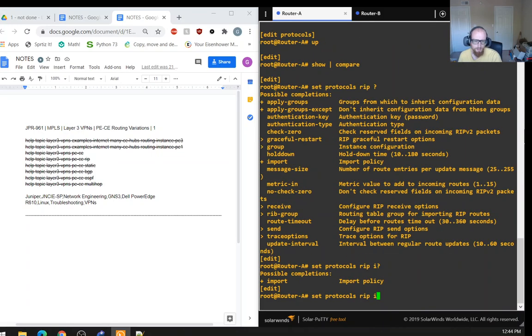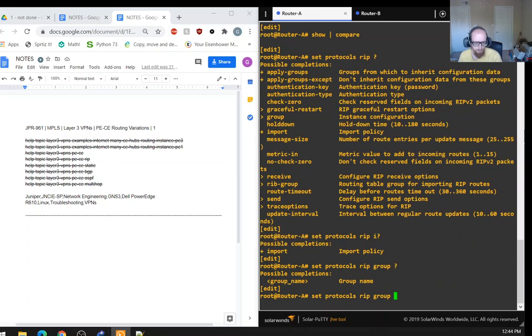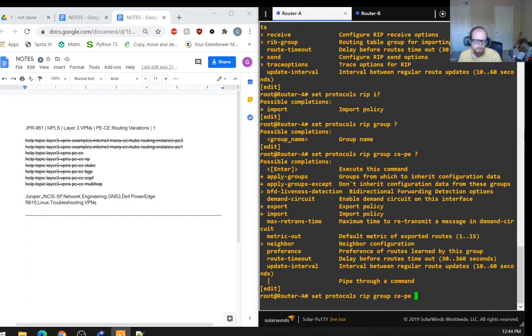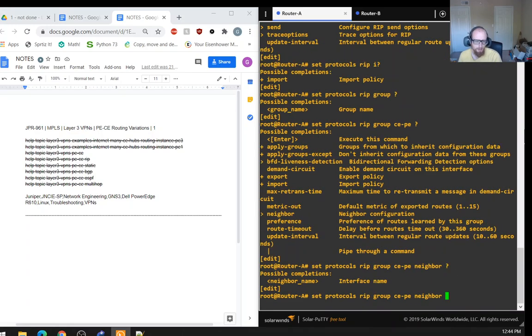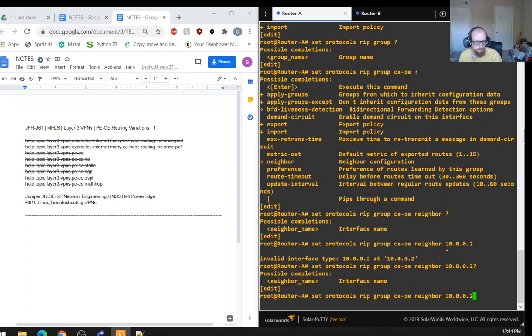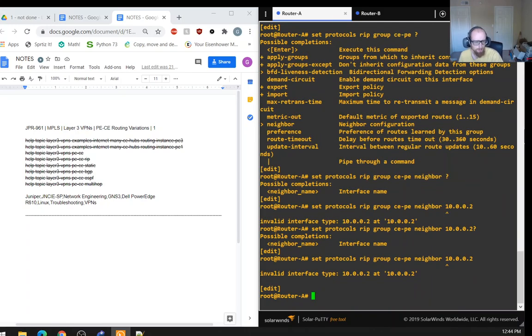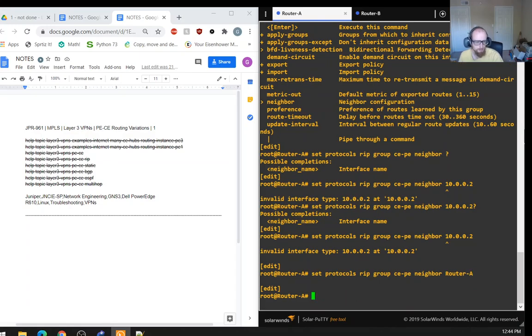And can I do an interface? Oh, I gotta make a group. So group CEPE. Okay, and then we'll do a neighbor. Yep, so neighbor is going to be 10.0.0.2. Oh, we got to do a neighbor. It's got to be a name for the neighbor.